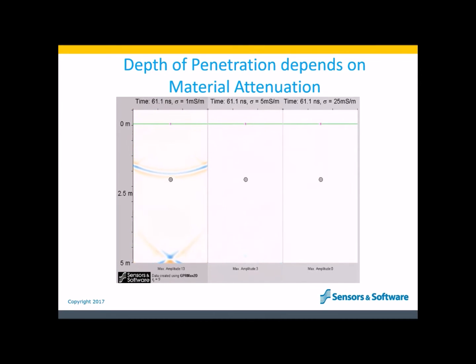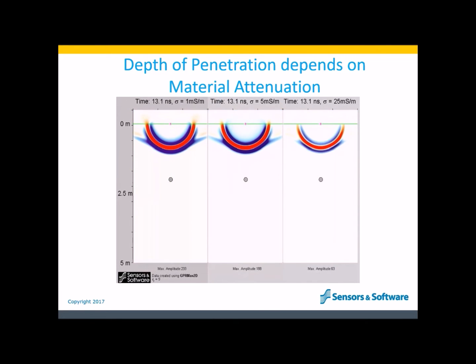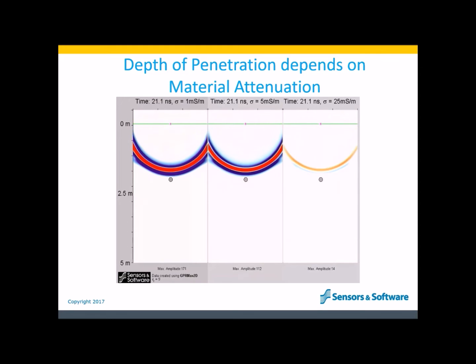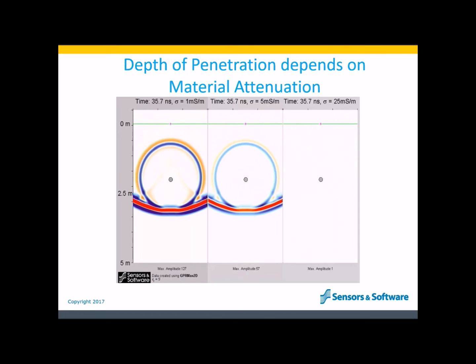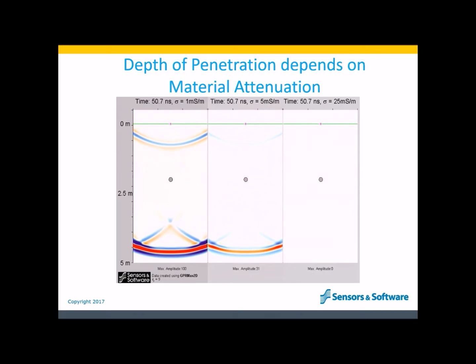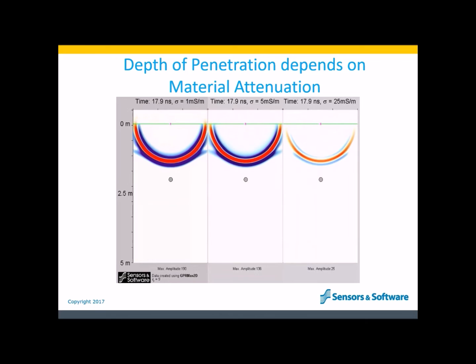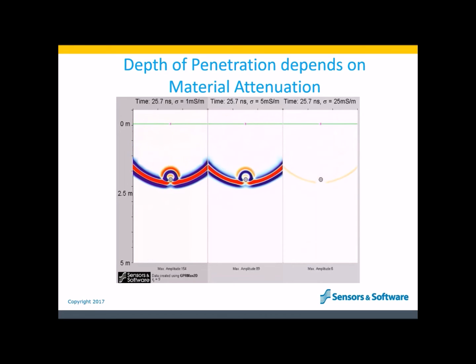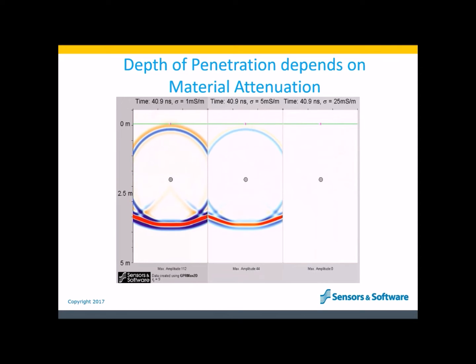On the right is unfortunately what many soils are like. They have high electrical conductivity and absorb the GPR signal quickly. In this case, the GPR energy makes it down to the object and reflects, but then it is completely absorbed before it makes it back to the surface. This object is invisible to GPR. Most GPR practitioners have been in this situation, trying to explain to the client why the GPR did not find the object they are looking for. The culprit is soils with high electrical conductivity.